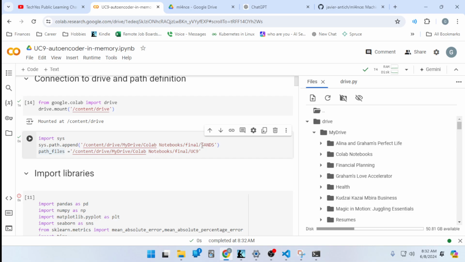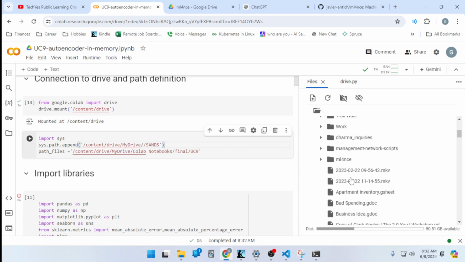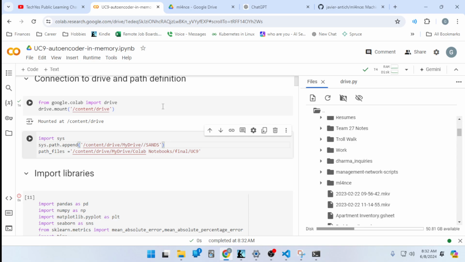Okay, so I think this has to change. I think it has to be the name of the repo here. So let's edit this. I think it should follow this structure here. So it's going to be ML4NCE. Okay, that should be better.